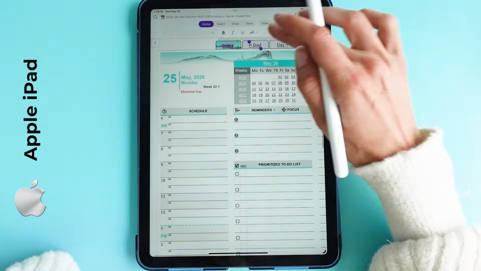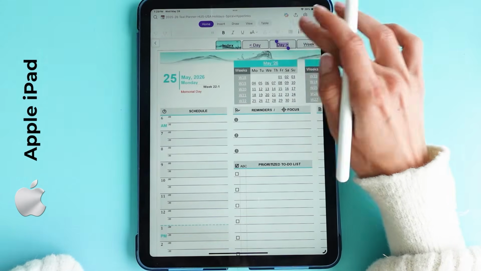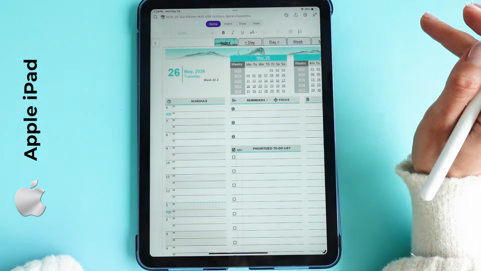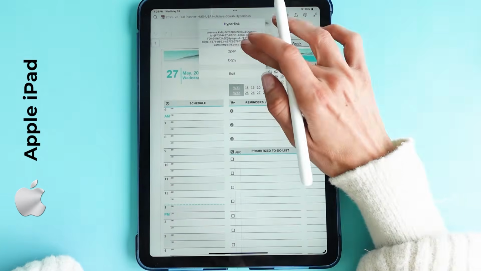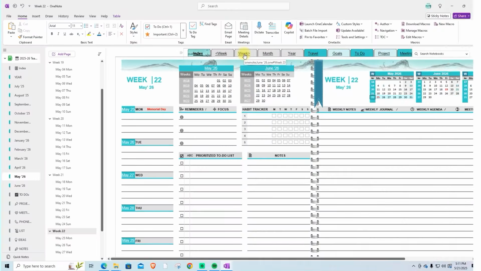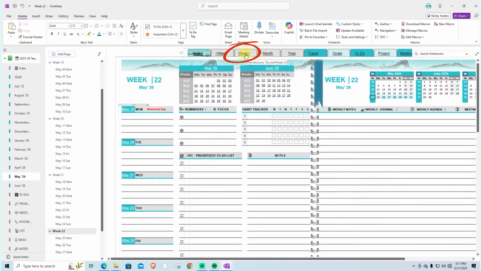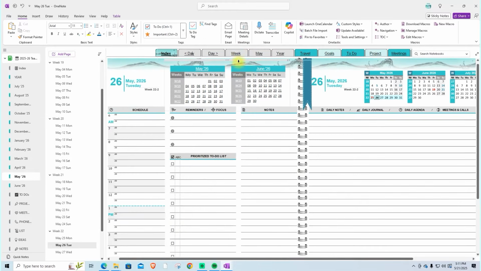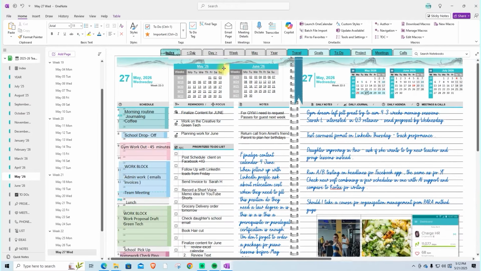For example, clicking day backward takes you to the previous day, May 24, and clicking day forward takes you to the next day, May 26. You can continue navigating 1 day at a time using these arrows, either forward or back. The week hyperlink jumps to the current week view for this date. From the weekly page, you can return to our current day, May 25, or jump to any other days of the week by clicking on the daily hyperlinks embedded in the weekly layout.